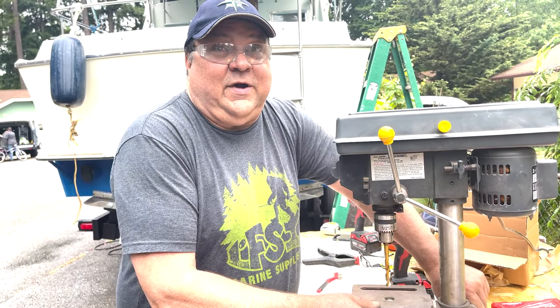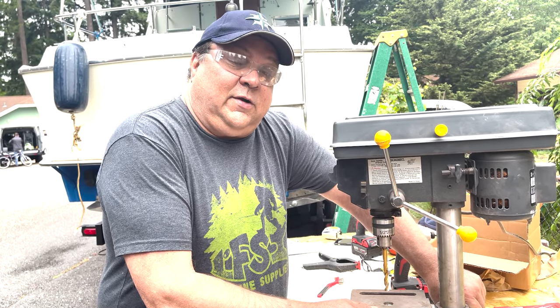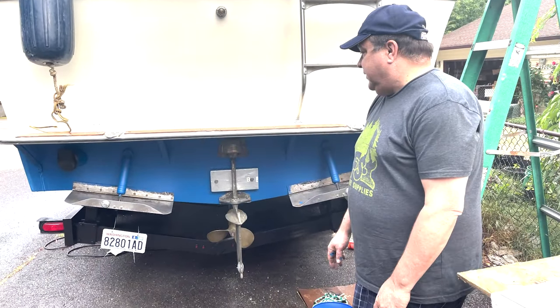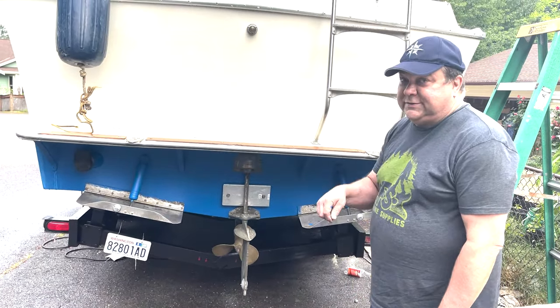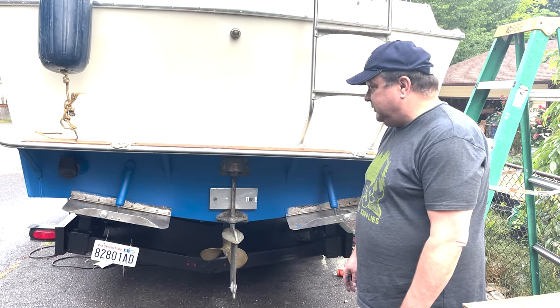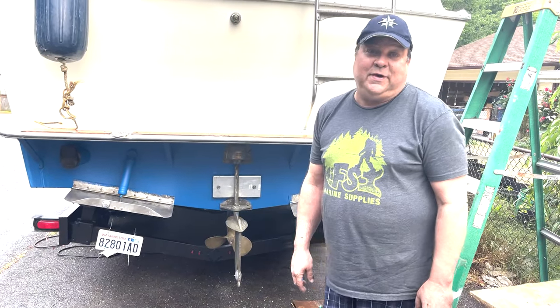So camera's running out of battery. We're just going to finish drilling this plate out, and we'll be back in a minute. So after a little bit of work, we got the holes drilled out in the big zinc, secured to the back of the boat. Just clean the threads up, make sure there was nothing to hold it back, but all set. Everything's all nice and shiny. Bottom of the boat's ready to go back in the water.